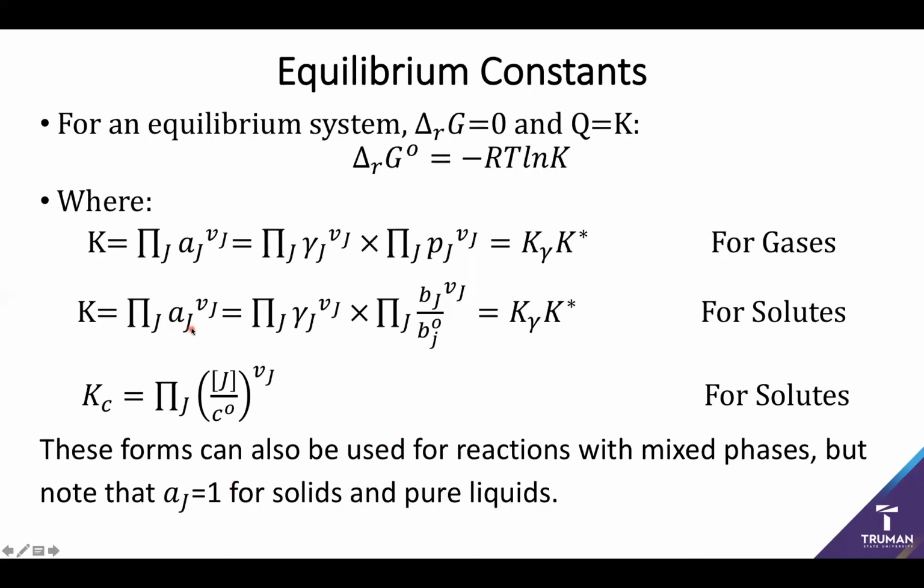So in that case, we'll be able to neglect these for an equilibrium system, because when I multiply by 1, no matter what the stoichiometric coefficient is, I'm always going to get my same value back. So this is one of the reasons why we traditionally ignore solids or pure liquids. But again, they can be included in this notation.